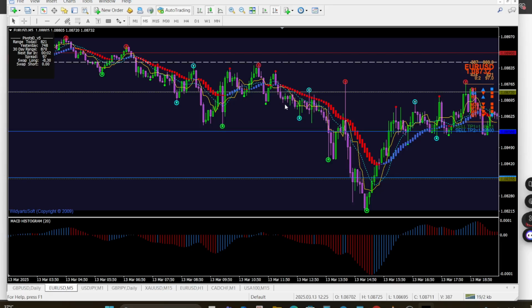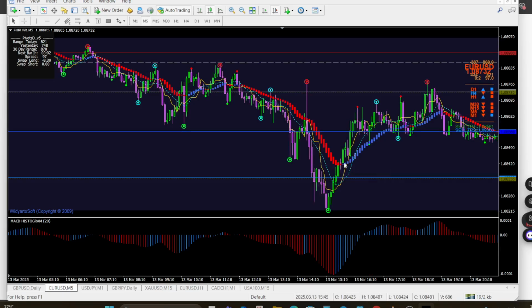So when you do that, you can set your take profit at support levels, or you can just wait for this Hama system to change to blue, or you can wait for the histogram bars to change to blue. So you can use different parameters or criteria for your take profit. It could be support levels for a sell, it could be the MACD histogram turning blue, it could be the FTMI Hama system turning blue, or whatever other method you prefer using.